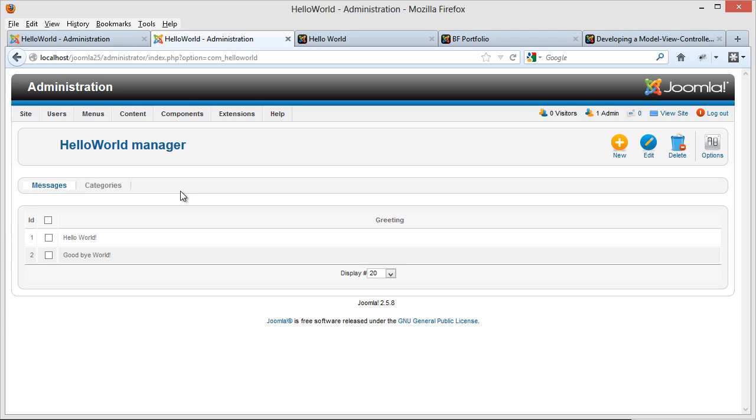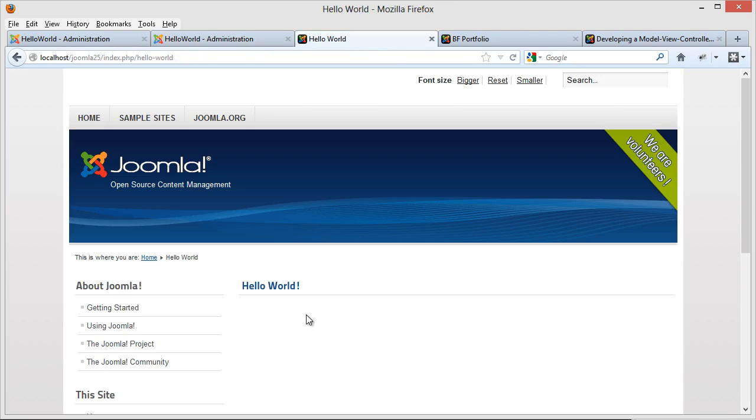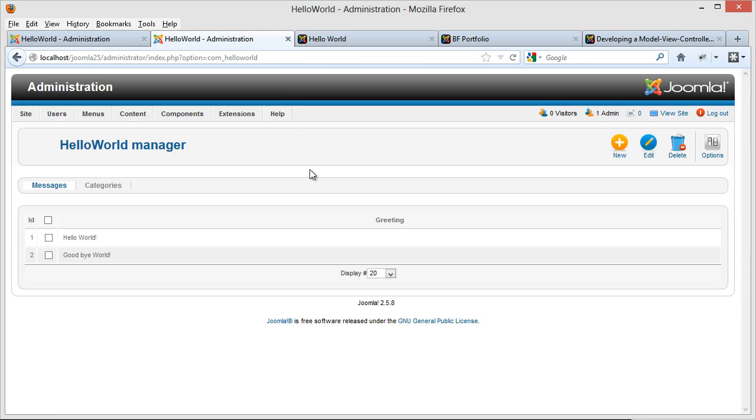So what we're going to do is take this Hello World component and fork it and turn it into our own component and add in all these missing features the core components have, turn it into a useful product. The other thing you'll notice about the Hello World tutorial is it's very much focused on the back end. There's very little on the front end. So we're also going to have a look at the front end, what you need to do to make all that happen. If you look at the front end of the Hello World at the moment, there's just a text that prints out Hello World. It's really exciting. And there's also another view where you can edit that text, but it's pretty crappy.